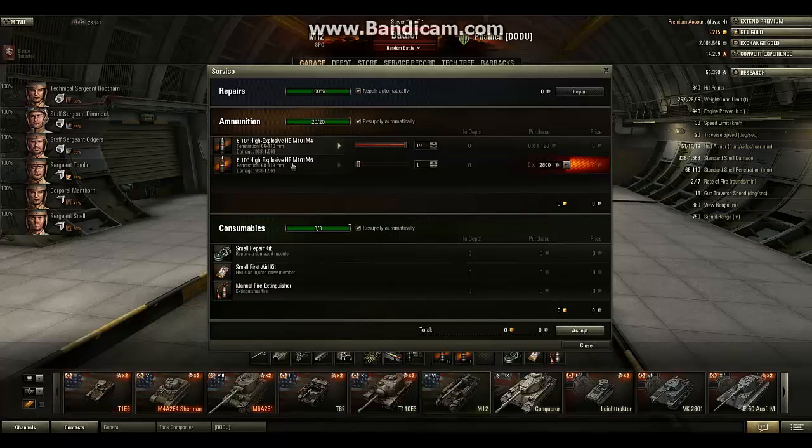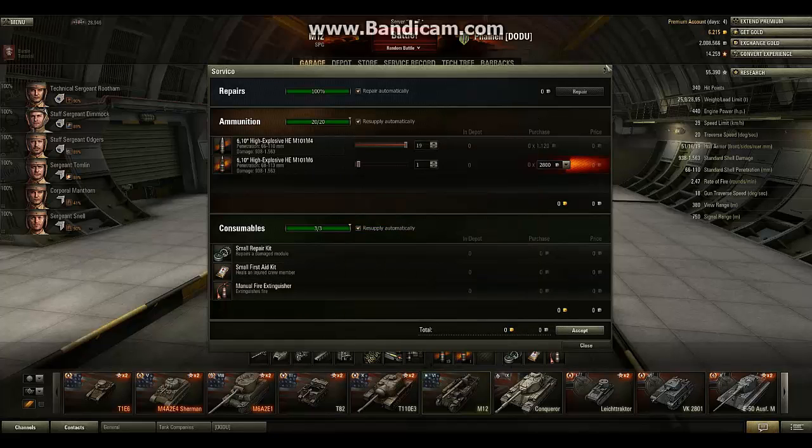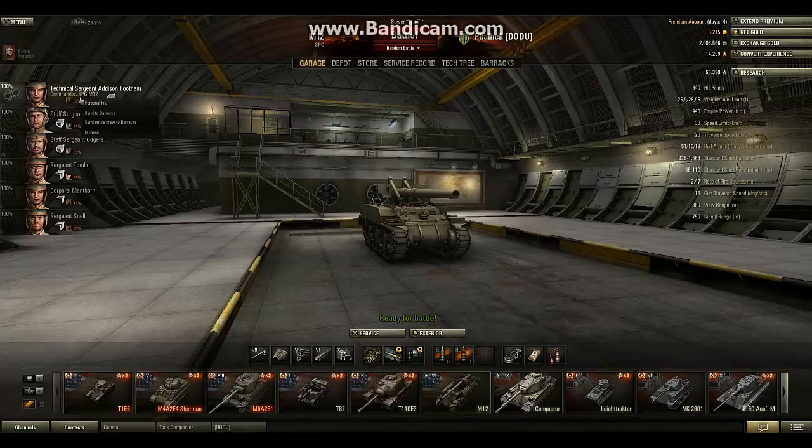I only recommend for you to go with all AP, because the gold shells are pretty expensive, even though you have to know that it's minus 50% now, because there's an action going on with Wargaming. But normally it's 14 gold, so that's around, let's do the math, 5,600 credits. That's a pretty expensive shot you make there, so I don't recommend for you to go with gold, only AP. And for consumables I go with the 100 octane gasoline, because then you can run away faster if they're coming near you.